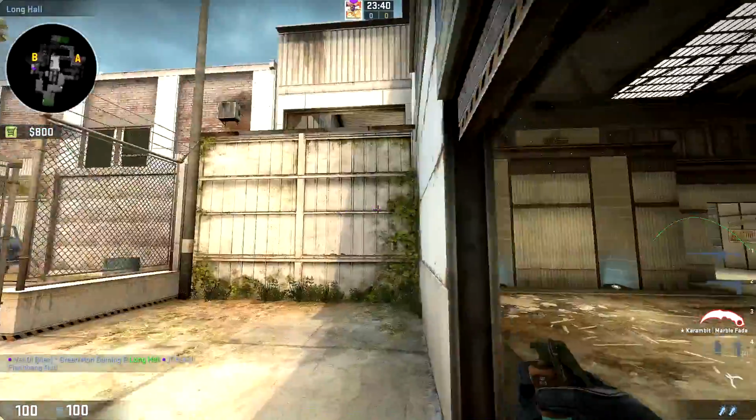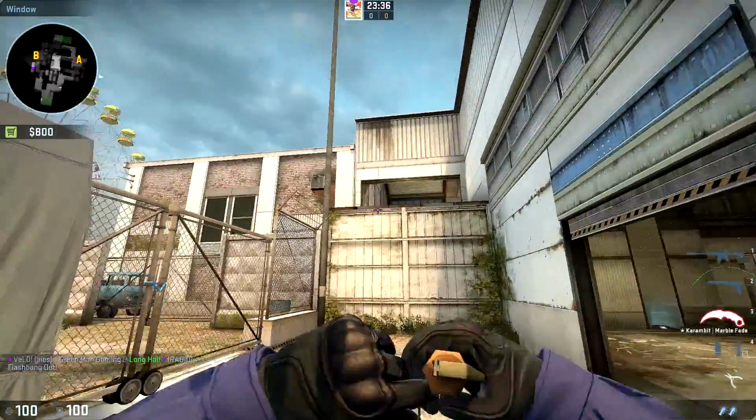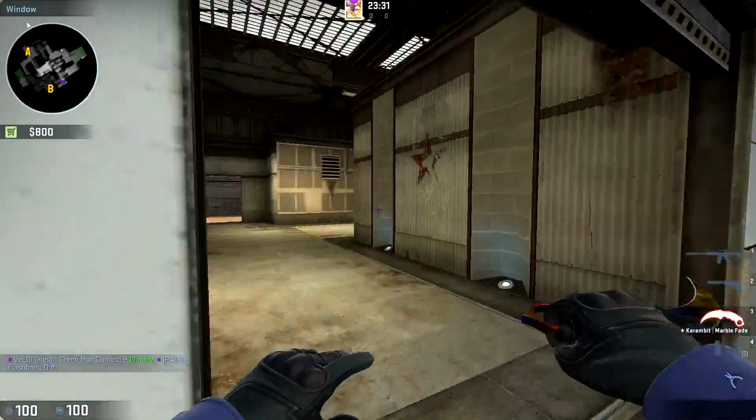You can flash into site, of course, this way. Keep in mind the flash is going to pop in a different spot, depending on if the glass is there or not, but just simply throw it through there. Pretty common one.